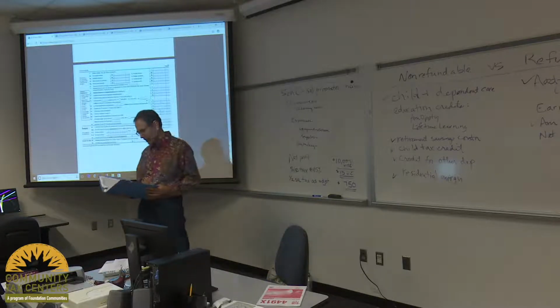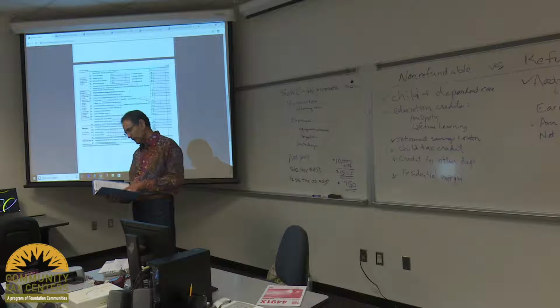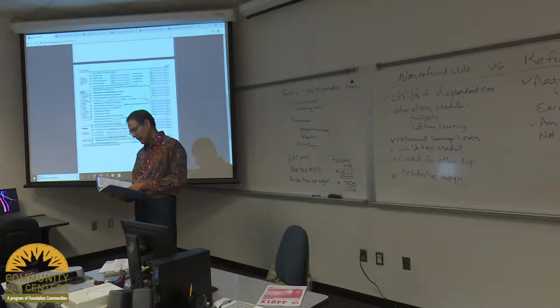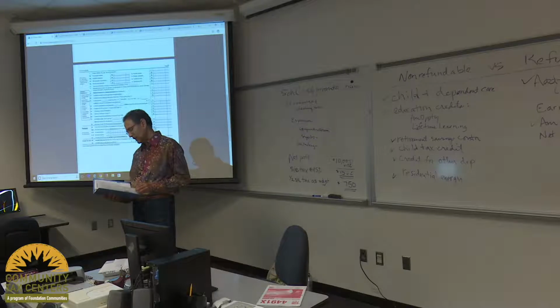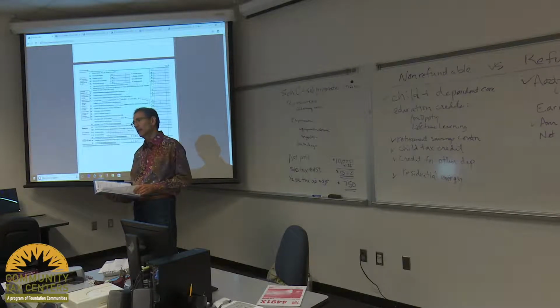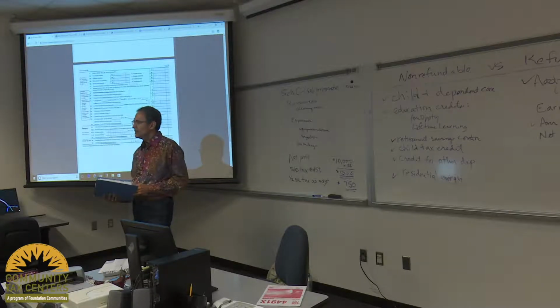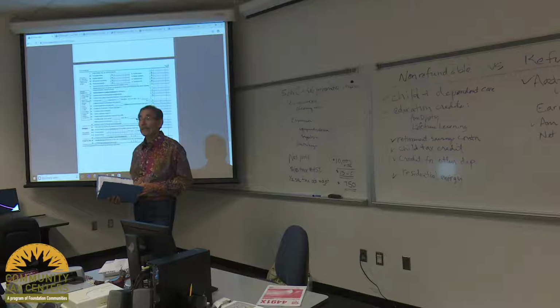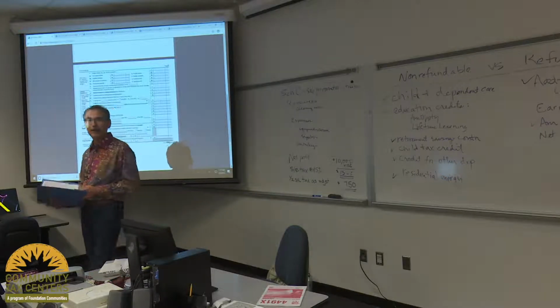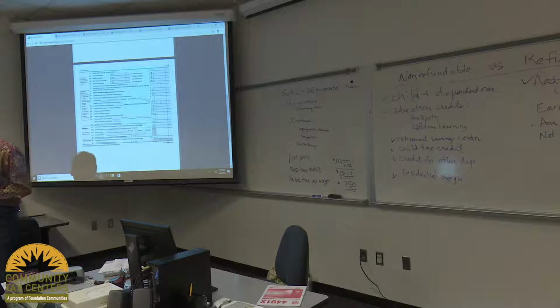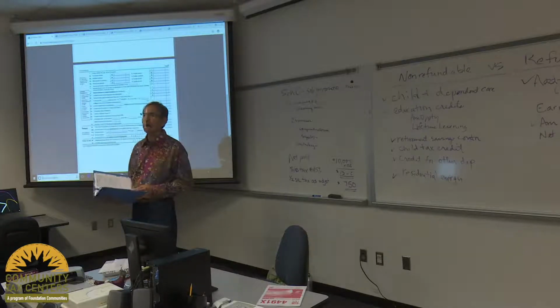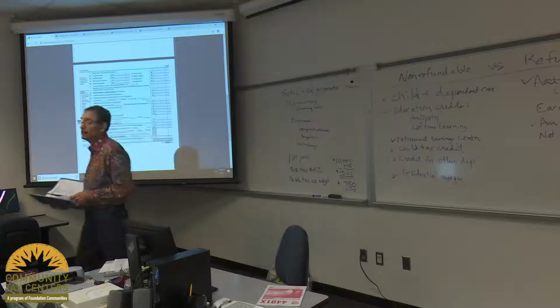And then, again, TaxSlayer does all this for you, but Part D is your earned income and AGI limitations. You must have earned income to qualify for this credit, and your earned income and AGI must be less than these different levels. Again, TaxSlayer is going to do all that for you, but this would tell you why, if you're thinking there should be an EIC here, it isn't. Well, this will help you explain. Or maybe they got it last year. That's typically the scenario, right? They got EIC last year and they're not getting it this year, and we've got to explain to them what happened. So these are the tools we have to figure that out. But maybe their income went up.